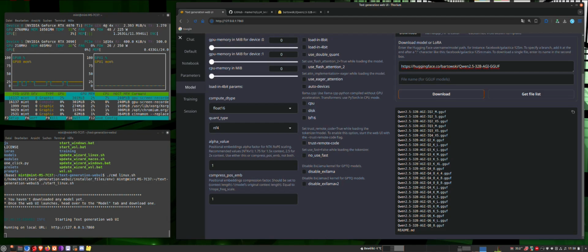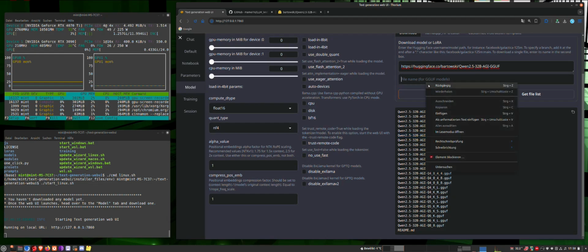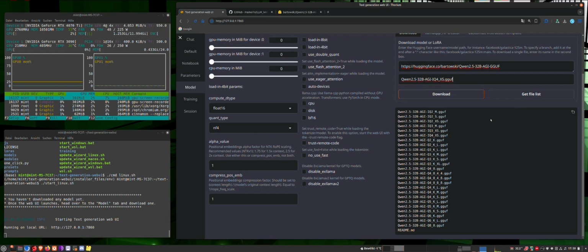And now we take out the model I suggested. I really liked the IQ ones, which are a bit smaller and a bit slower, but they are much more clever than other ones. So we copy this out here, put this in here, and that's it.